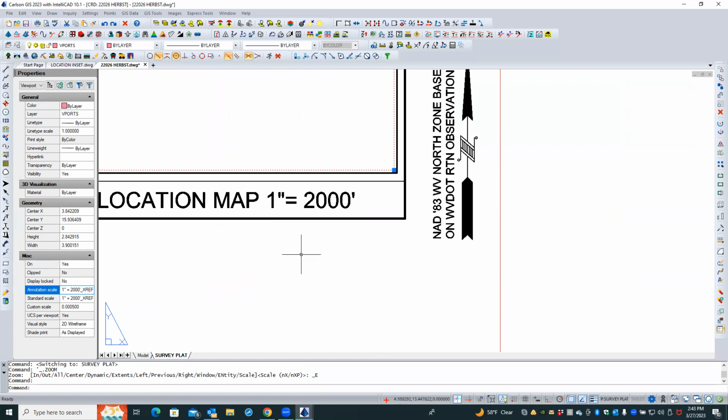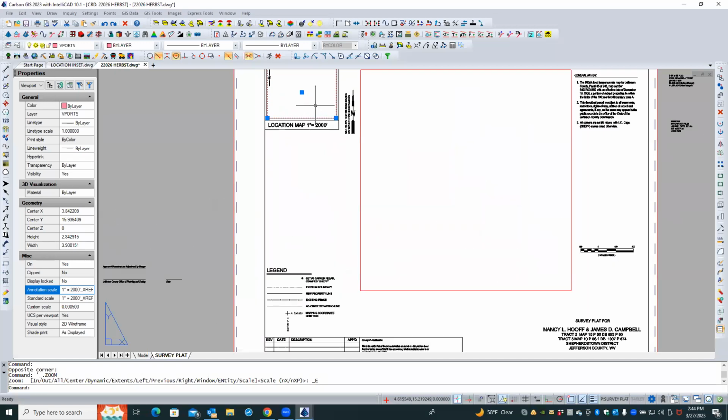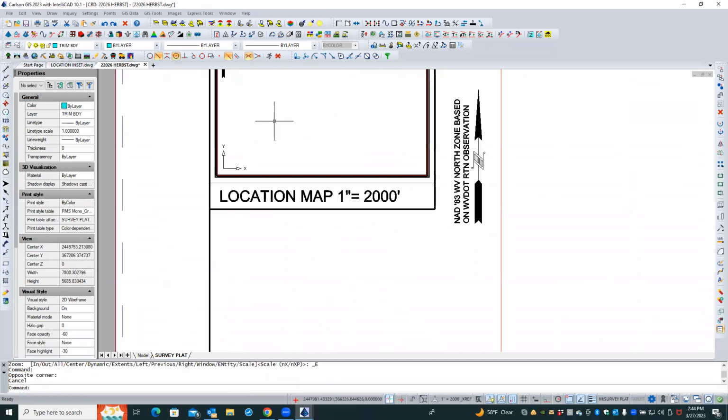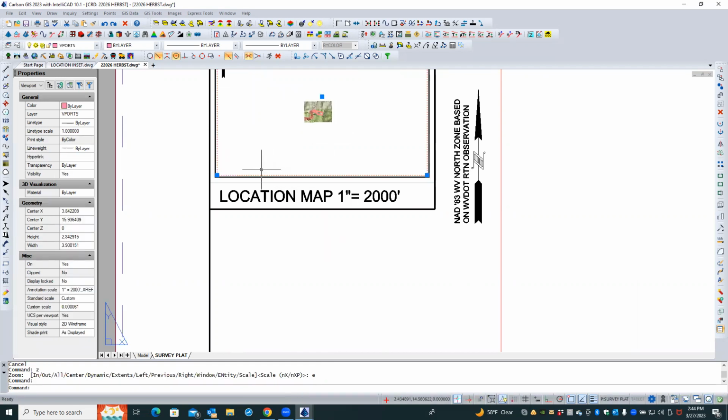And actually, while I'm in here, let me see where we are. Whoops. All right, so let me get inside of it. Zoom extents. Now I'm going to bring this down sort of in the middle. So click out of it, select this, and now set this back up to 1 to 2000.